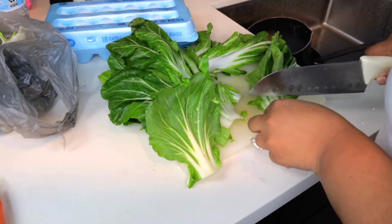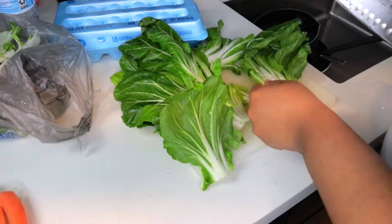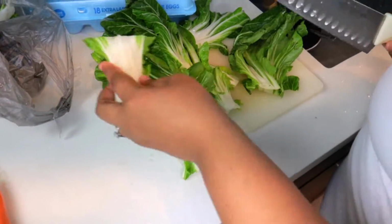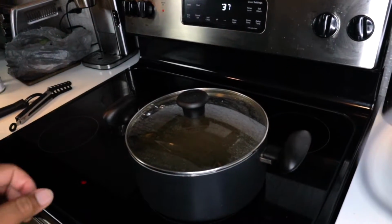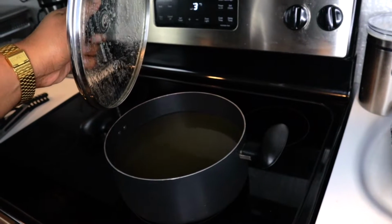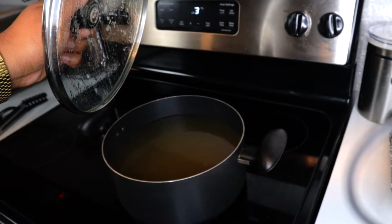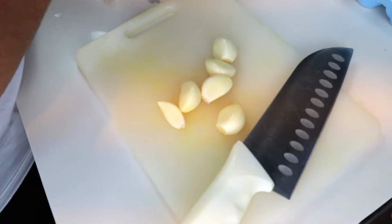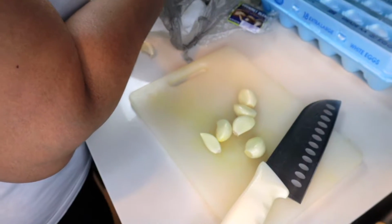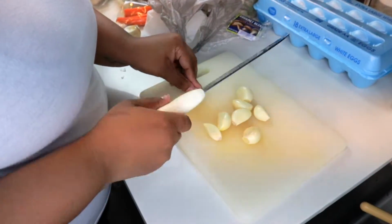So, what are you doing now? I'm chopping up some bok choy to put in the ramen. Okay. So what you got in this pot? That is half chicken broth and half water. I see you got some garlic over here. Yep, that is about to get smashed and put in the broth along with some other goodies.